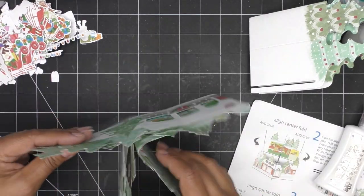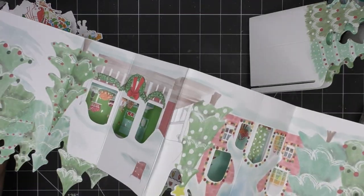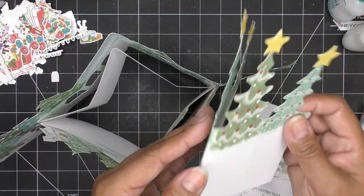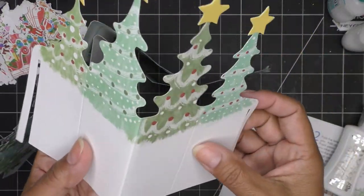Okay, open it back up. And we have our tree line. So front, back, the trees are just going to come in here and just kind of tuck in there. So it looks like, either way that you want the trees, they're basically a little bit different decoration, but it doesn't matter which way faces forward or back.